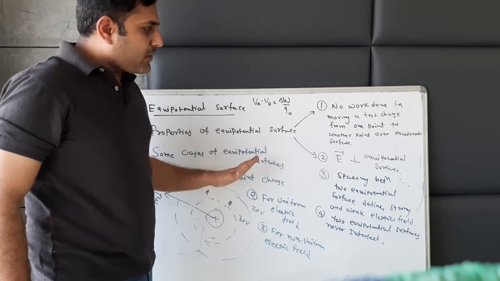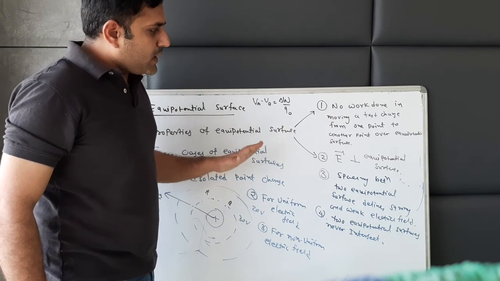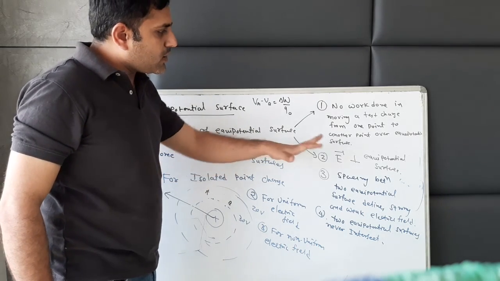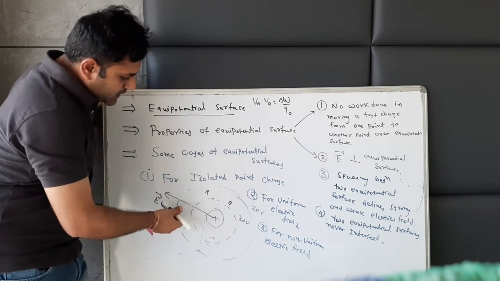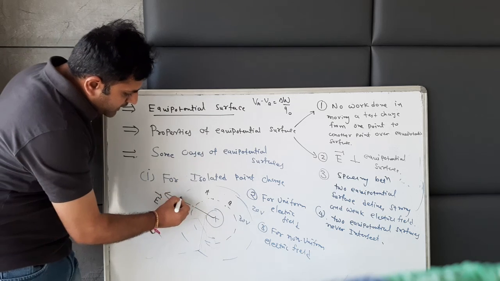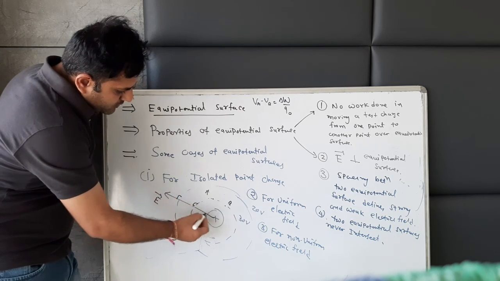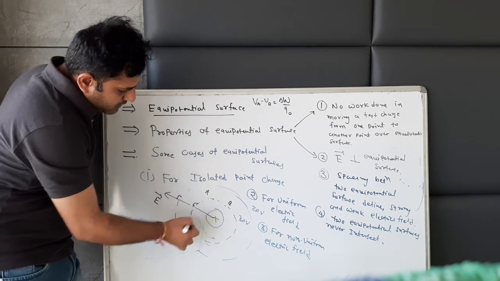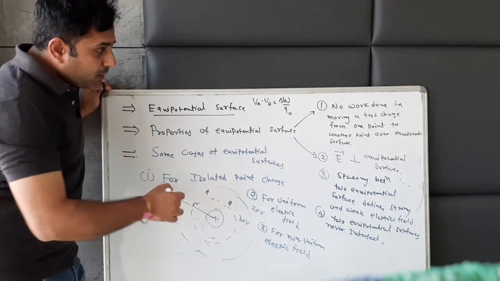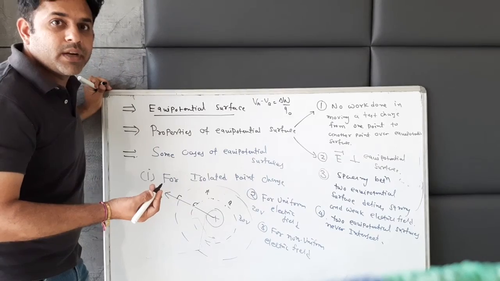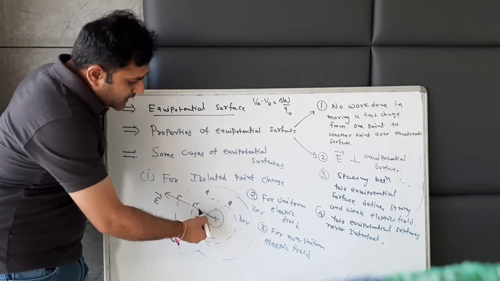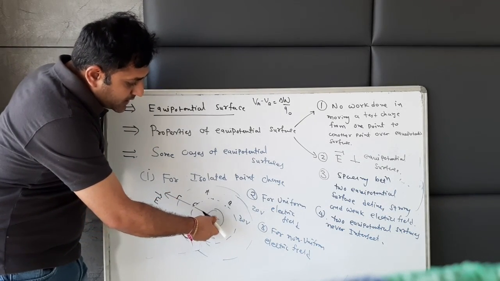सेकेंड, इलेक्ट्रिक फील्ड इज ऑलवेज नॉर्मल और परपेंडिकुलर टू द इक्विपोटेंशियल सरफेस. Here this is the electric field line that is perpendicular. Here it makes an angle of 90 degrees with respect to this equipotential surface. The equipotential surface tells about the direction of the electric field. So it is in the direction of decreasing potential.